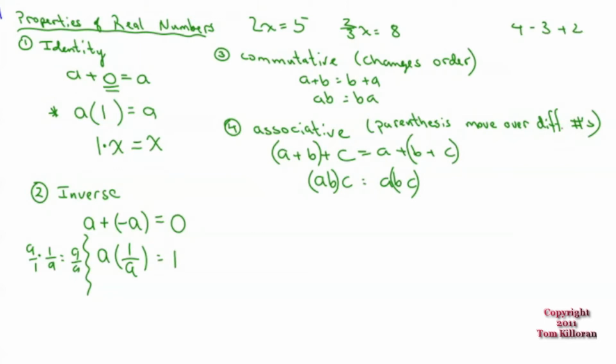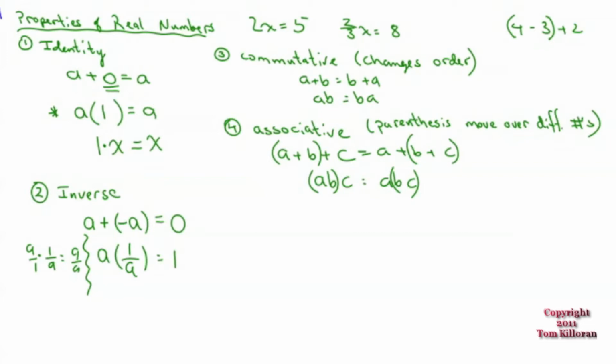The parentheses are guaranteed only in one place in this problem. Where are the parentheses guaranteed? 3 plus 2? No. 4 minus 3. Yeah, you have to do it left to right, so you're forced to do 4 minus 3 first and then add the answer to 2. If you did this, it makes that -3.